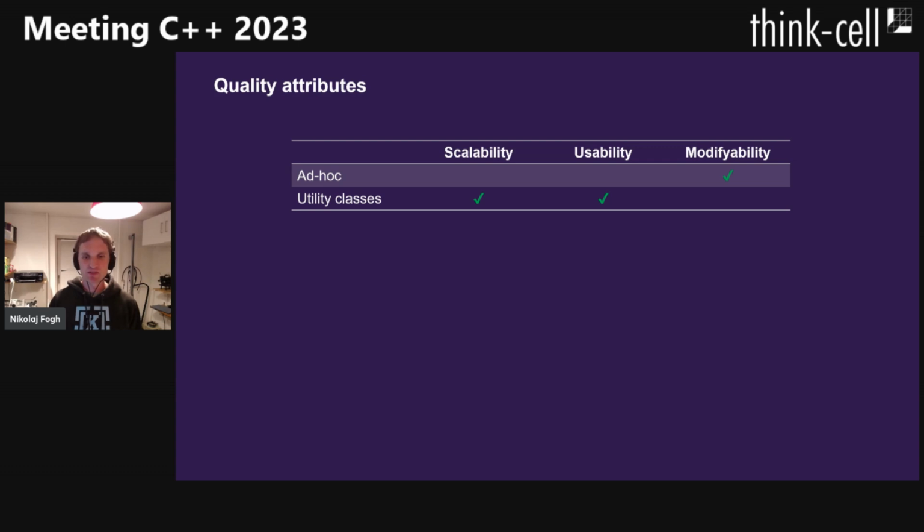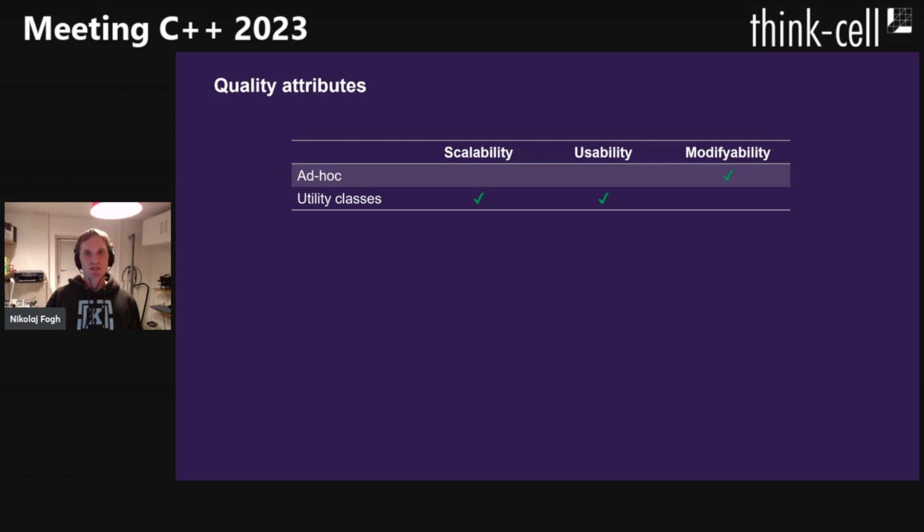However, modifiability is really not the best. It's hard to modify these. You need to go in and open up the code, find out what the author was thinking for this particular monitor, and that can be quite hard. You also need to find which monitor you can use for your particular thing. So modifiability doesn't really get good marks. There, the ad hoc approach did better.